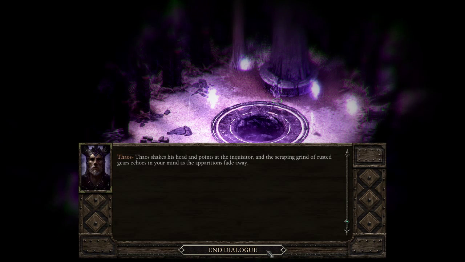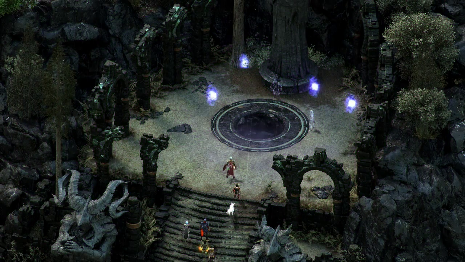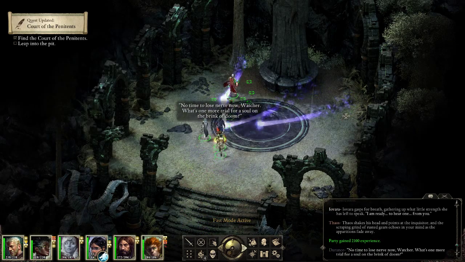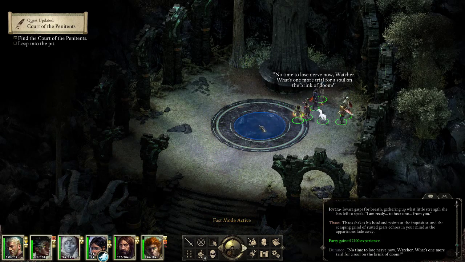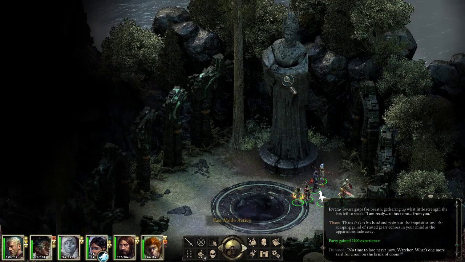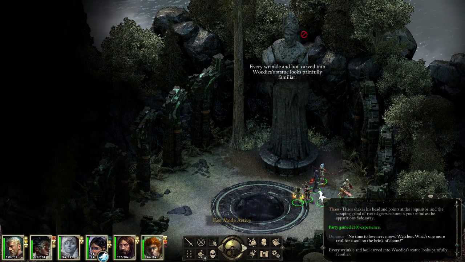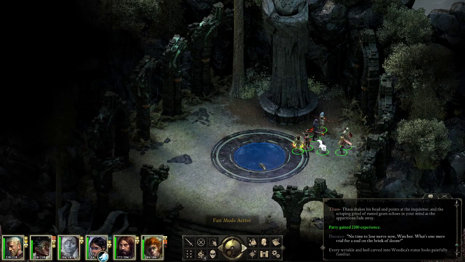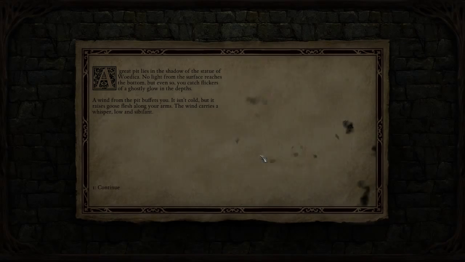Thales shakes his head and points at the Inquisitor, and the scraping grind of rusted gears echoes in your mind as the apparitions fade away. So she was being tortured. No time to lose nerve now, Watcher. What's one more trial for a soul on the brink of doom? Oh, here we go. That's Wudica. That's an ugly son of a bitch. Alright, let's head down into the Sun and Shadow.